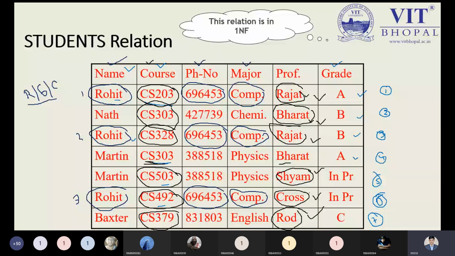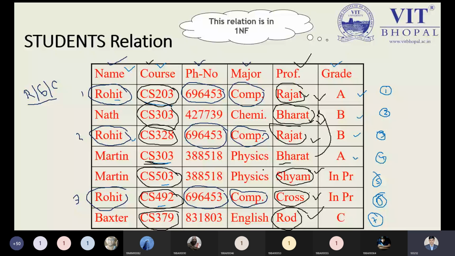From this point you can see, you could put all seven details in. But why put the entry CS303, offered by Professor Bharat, again? This entry is already there, so why put it another time? It provides duplicacy. To avoid duplicacy, we decompose, and after decomposing we get two different attributes: course and professor. From this point we can justify that we are avoiding duplicacy, because here we can find whether a professor offers many courses or a single course. No problem.